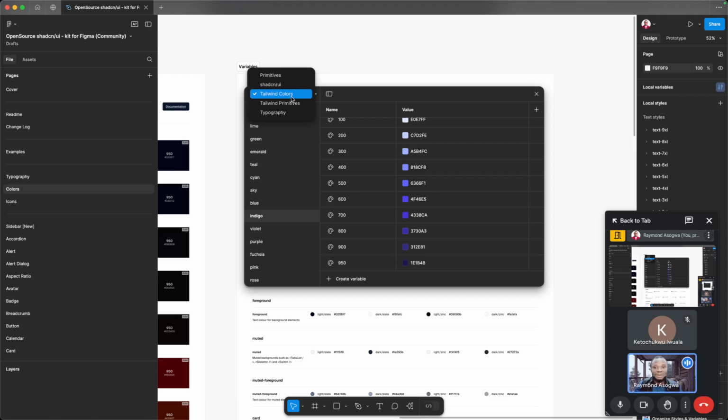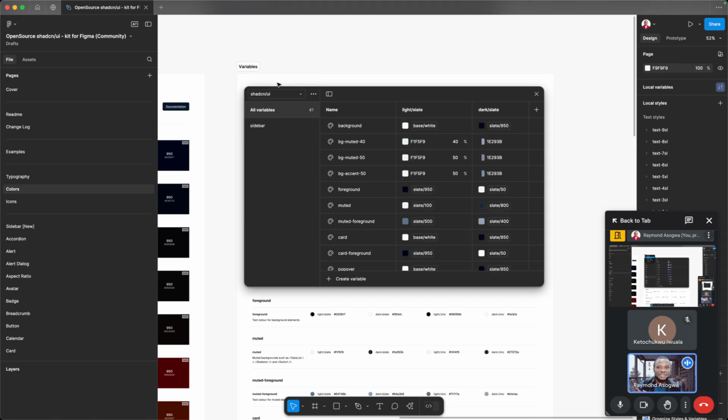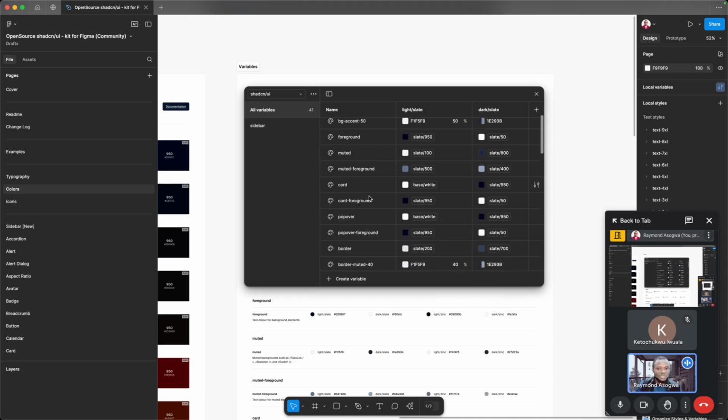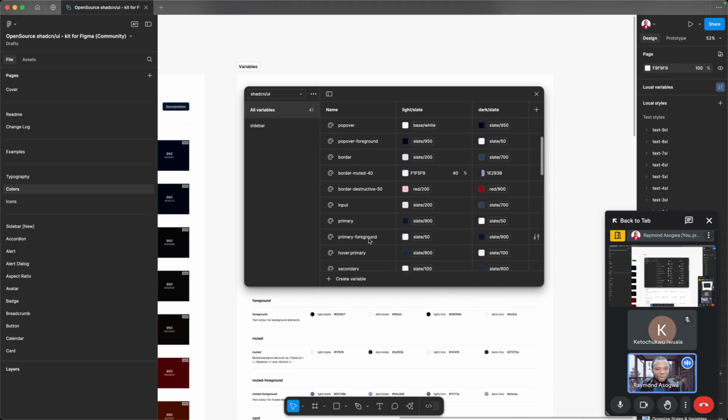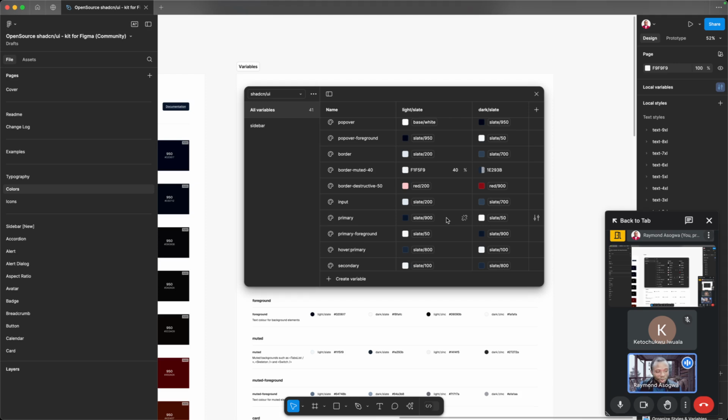Now, to customize the color for our project, the only section we need to change is the Shadcn tokens, right? The most important one we want to change is the primary color, because the primary color is the brand color that we want to customize. So what we need to do is decide what is going to be our brand color.